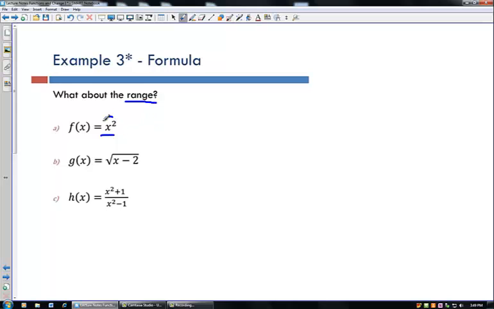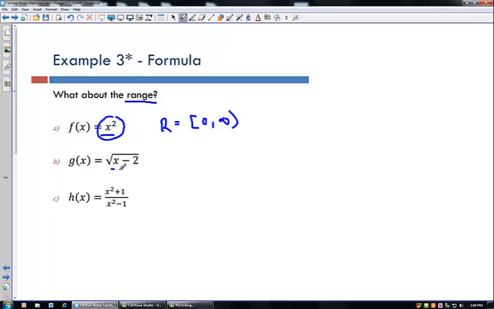So notice when you square something, it's always going to be positive. So for this one, my range are all the positive numbers, and including 0, because if you plug in 0, you get out 0. So I know my outputs are 0 to infinity. And again, the way I found that is I have to look at the specific function and see if I can figure out properties about it. And this one, you're squaring it. I know if you square something, it's always positive. So I get out all the positive numbers, plus I get out 0.